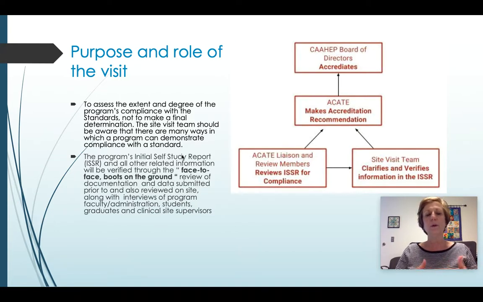And it's important for site visitors to know that when we talk about assessing a program's compliance, we're really looking for the degree to which they can demonstrate compliance with the standards.